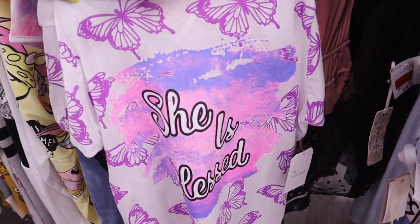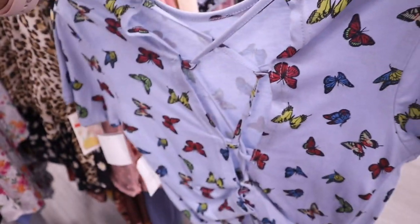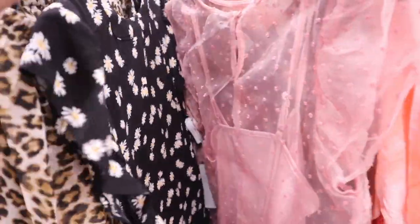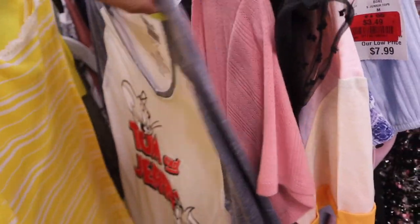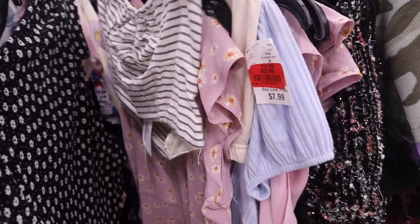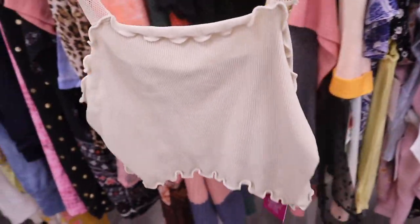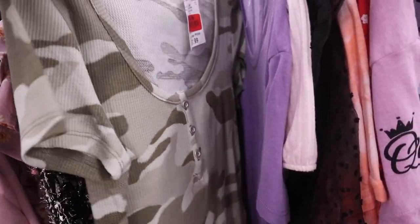Look at this pink top, and there's a butterfly top that says 'She Is Blessed' for only $3 — so cute. Another butterfly top that ties on the back for only $3 too. All of these are beautiful. There's a floral print for $7 and a tie-dye top for $3. Moving into size medium — this one says 'Love Wins.' One top actually got marked down to $1, originally $6, but the strap looks like it's about to break so I'll pass. There's a camo top for $4.